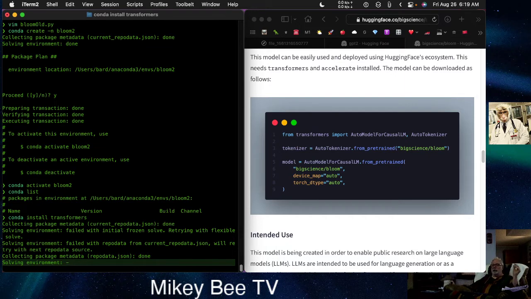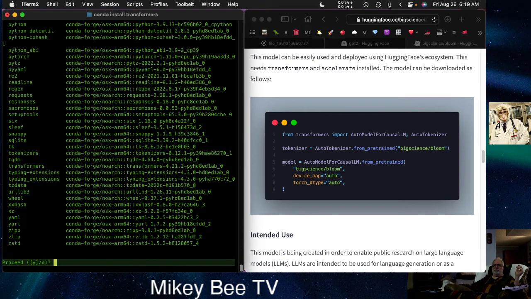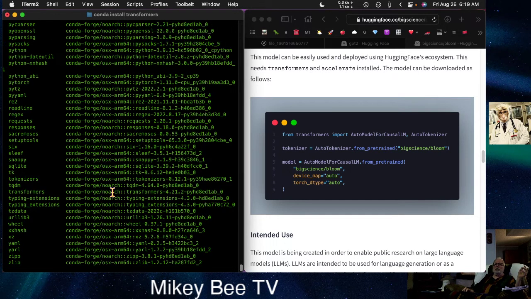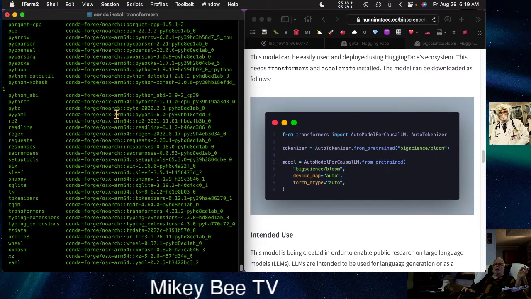In the early days, it was a big problem, much more so than today. So we'll see that all of these things are being put in here, and some of them are OS X ARM64, and some of them are no arch. We can take a look: this is TQDM, it creates those little status bars that tell you your progress.